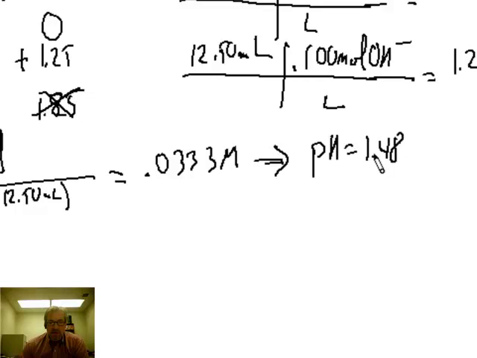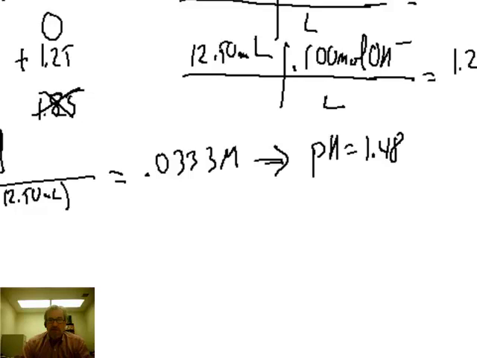So our pH is rising, but it's not rising much. When we started the titration, we had a pH of 1. Now we have a pH of 1.48, and we're halfway through the titration. We're halfway to the equivalence point. Because these concentrations are the same, both are 0.1 molar, it should take an equal volume of NaOH to neutralize 25 milliliters of HCl. So we're halfway to the end point at this point.